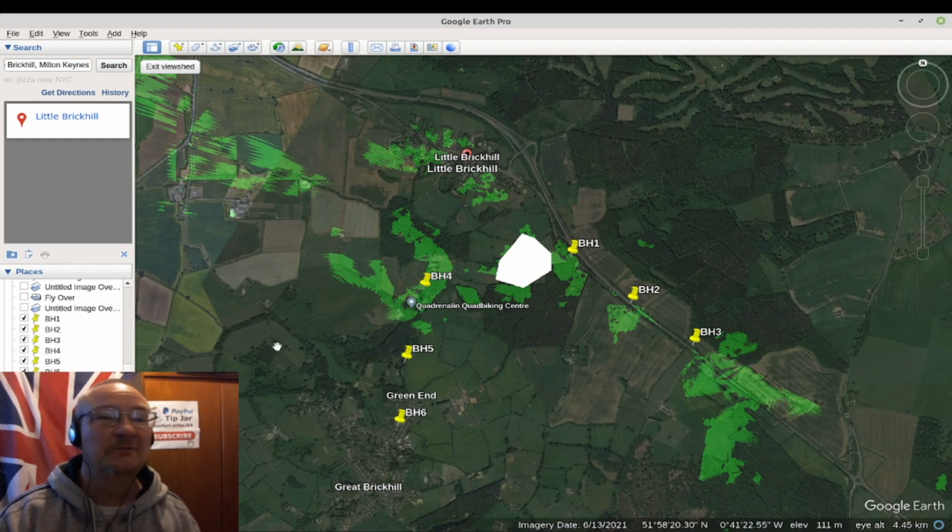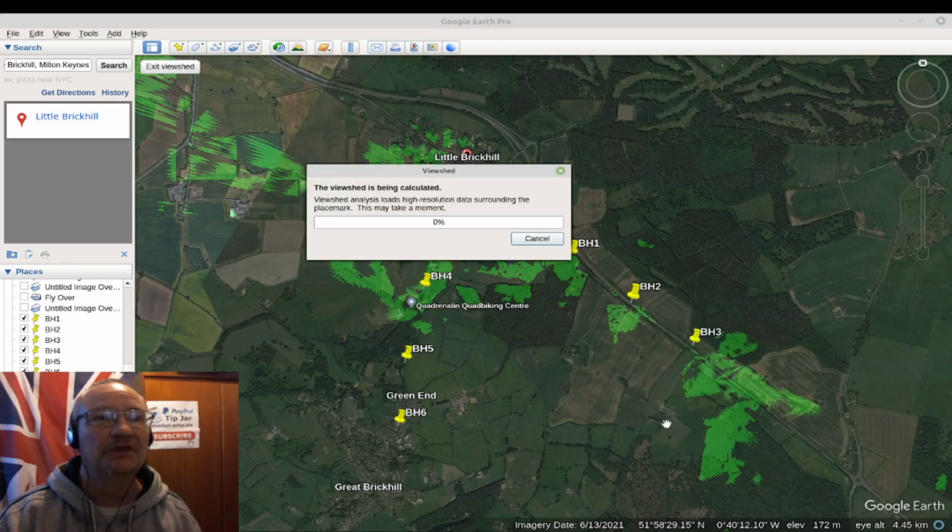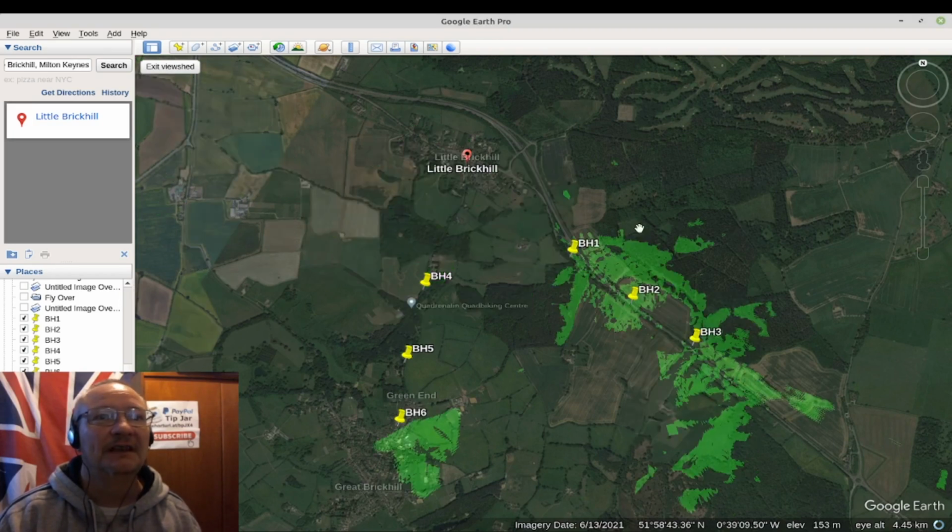Now for the time being, we're just going to turn that off, and we're going to try BH2. So we'll right click on BH2, show viewshed, and it's going to do its thing, and now Site 1's disappeared, but it's also showing up over here. And I think the same as Site 1 was showing up here, there and there, it's showing up here a bit more.